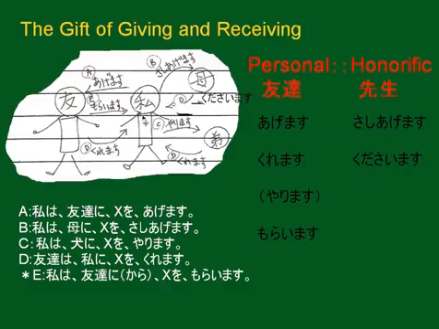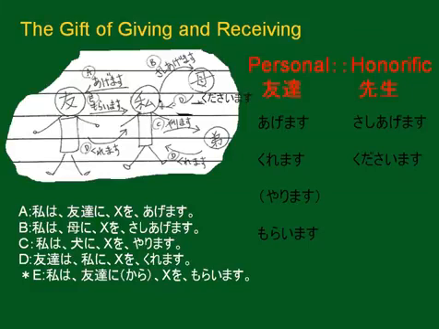Now, if I say 私は友達にもらいます。But if my friend was giving the gift to me, I'm still receiving, but in my sentence, my friend is still the subject. 友達は私にプレゼントをくれます。Now notice how もらいます does not occur from someone above you, and it doesn't occur from someone below you. And the reason is because もらいます to receive is something that is done in an equal level.